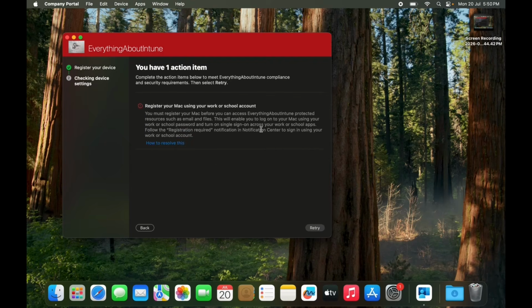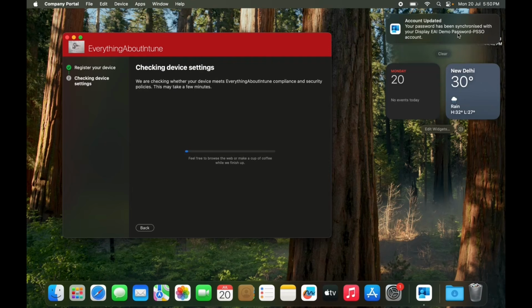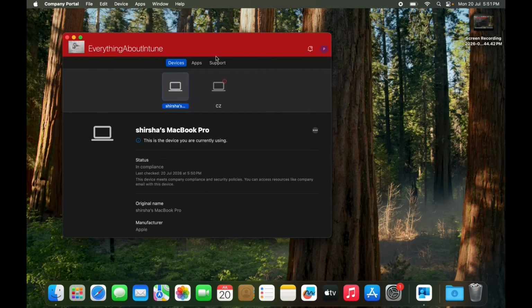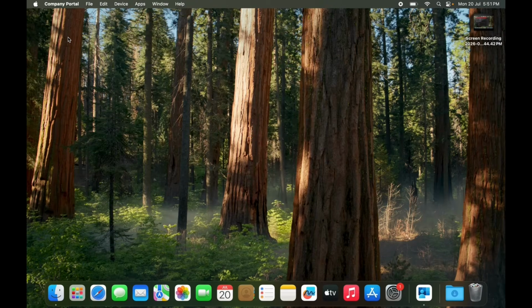Now I have to use the password of the cloud account which I had used to register the device. And over here on the right hand side, you also see it says that your password has been synchronized with this account, which means that now the local password has been changed. So let's just do a quick restart, and then let's see which password works while logging into the device.